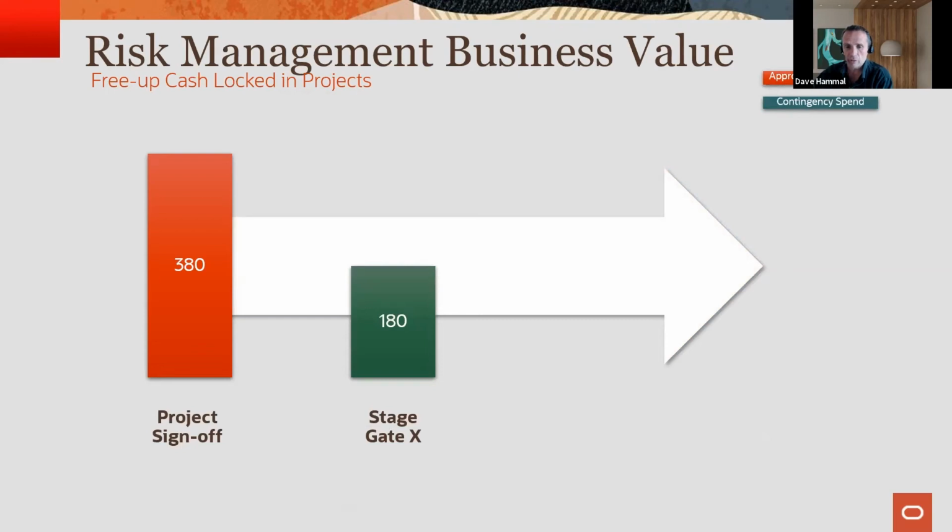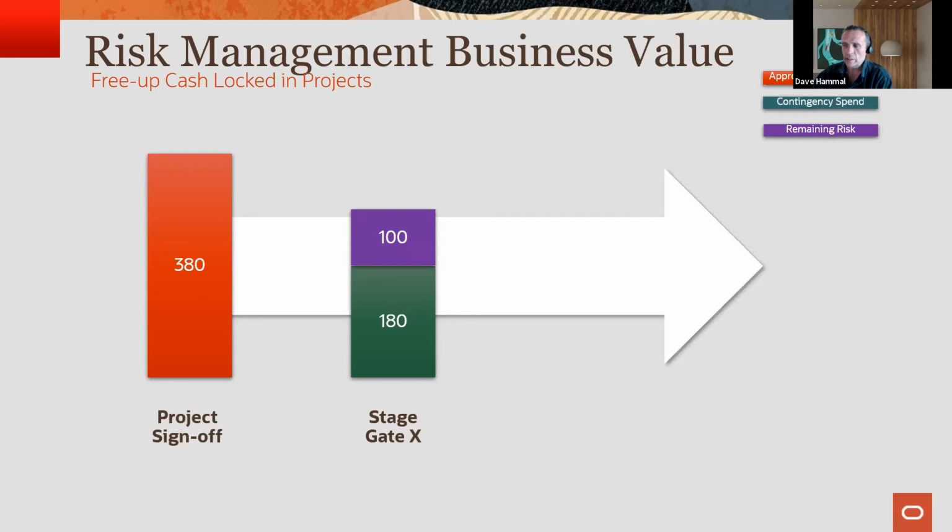And I know that in itself is often a difficult question for people to answer, right? We had 380 at the start of the project. How much have we spent? Not every customer, or user, can always answer that question. If you're also keeping all of your risk register up to date, which risks have occurred and are now closed out because they've already impacted, and which are no longer relevant because they cannot impact given the point you've got to in the project, you keep your risk register up to date and rerun your risk analysis. Rather than the 380 that you thought you needed at the start, now you only need 100.